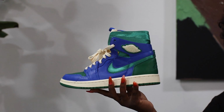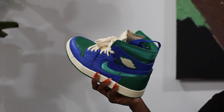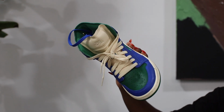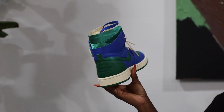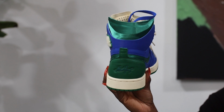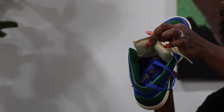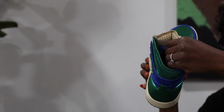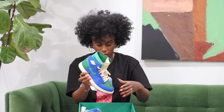You need to come out with an all-satin shoe, or different satins, or just satin and pearls, almost like a wedding Jordan 1. This is the Aleali May collab. The shoe is yellow at the bottom. The tongue is leather and thick. The back is suede. The check is suede. The Jordan logo is fuzzy. What is it, shearling? It almost feels like shearling. It's not, though, but it does feel like that.